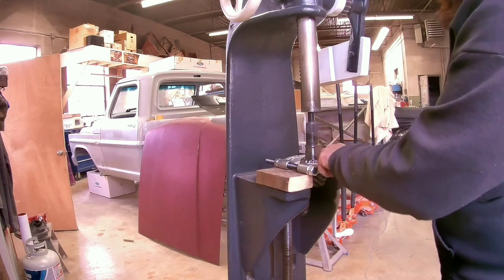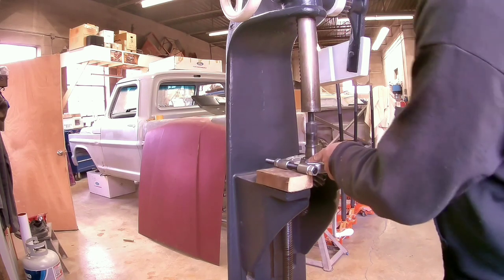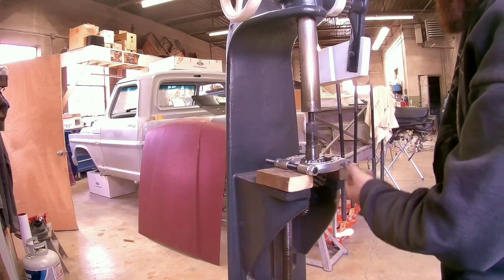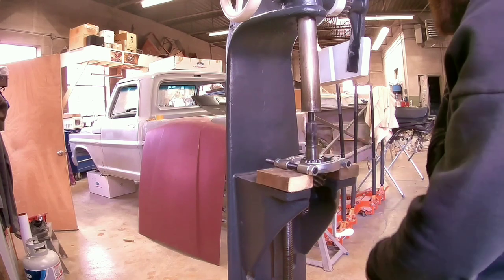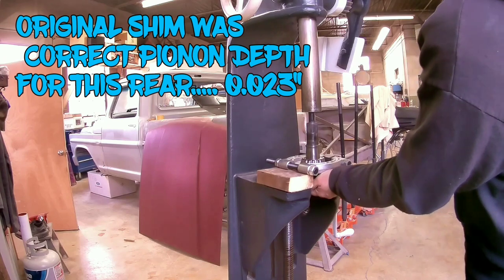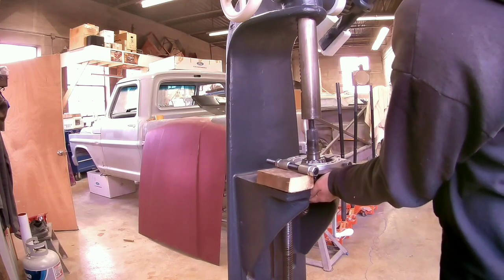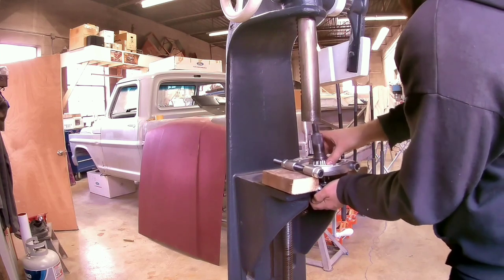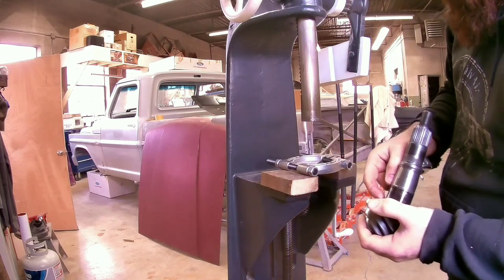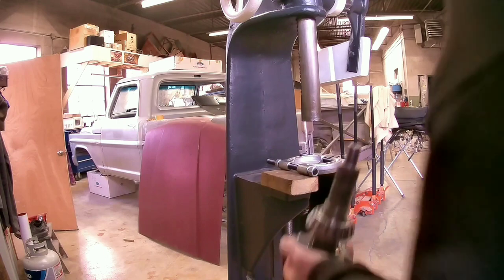All right, guys, we got to get this pinion bearing off the pinion. It's the inner bearing, and we need to do that because there's a shim back here, and we need to know what size shim that is, so when we go to put our new one together, we have a good starting point. Generally, I use the original one. Let's get this out of here. Shim. So let's go get that measured up, see what it is.